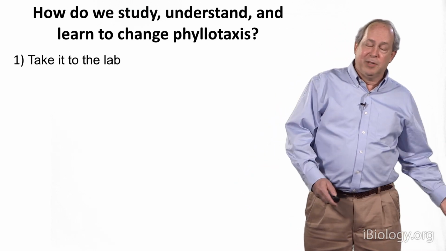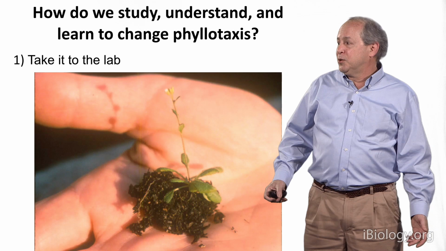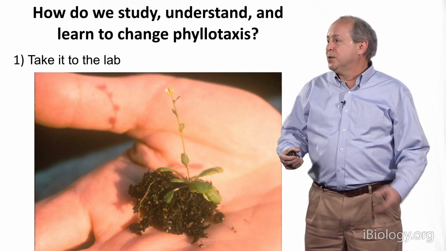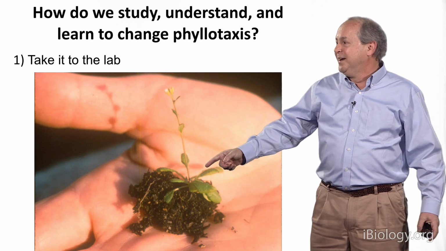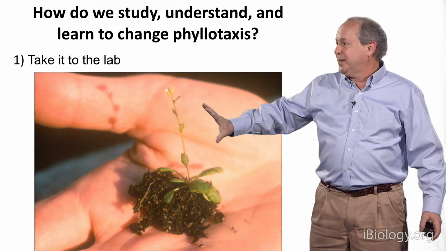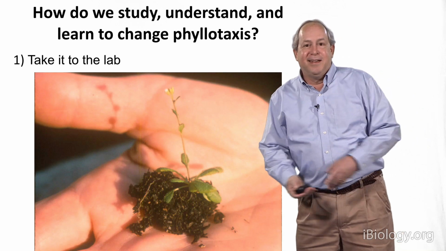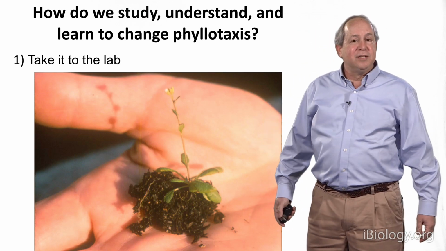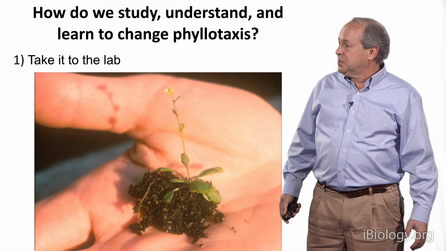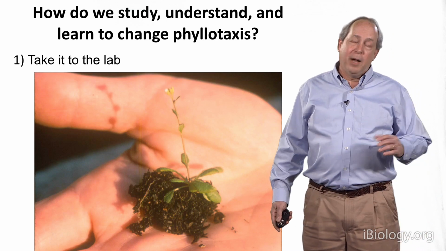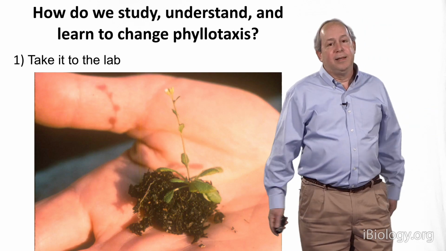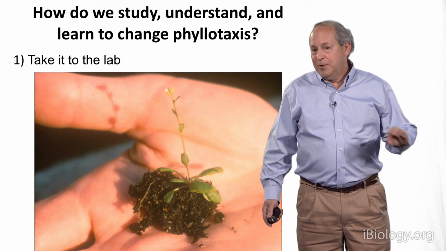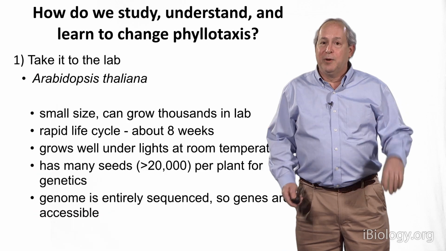We take the problem to the laboratory, and in the laboratory, we're using a plant that's called Arabidopsis thaliana. It's a member of the mustard family, and although this is a small plant, that's a normally sized hand. And one of the reasons that we use it in the laboratory is just because of its small size, so that even in a modestly sized laboratory like mine, we can grow something like 1 million plants a year. And that's very important for doing a lot of genetic experiments.